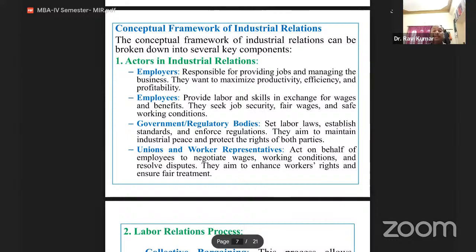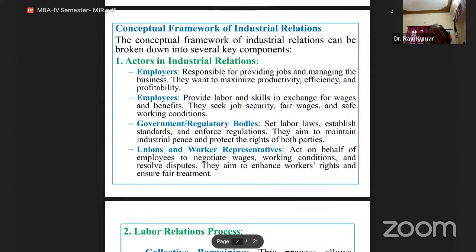Yes, here the union; all organizations have worker unions. For example, in Telangana, we have TGSRTC. In the TGSRTC, there are unions. Even in RTC, there are conductor unions and driver unions, which are the employees' unions. So these unions fight for their welfare. If there isn't a union, for example, increments are not going to be there. If there is no proper engagement, welfare programs are not going to be there. Also there are disputes with the organizations.